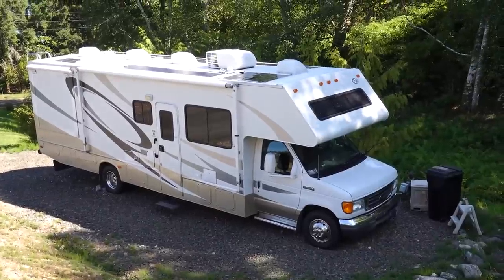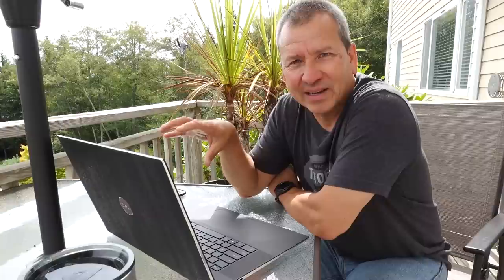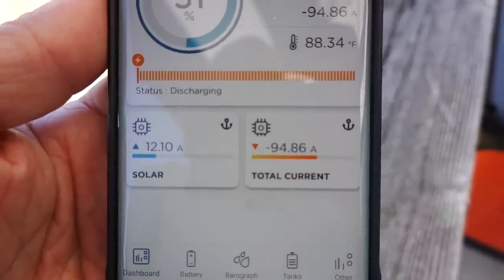As it got later, it started warming up more outside and the air conditioner ran longer and longer. By four o'clock my roof was starting to get shading because the sun was going behind the trees, so it was pulling more and more energy directly from the batteries, draining them faster. By four o'clock or four-thirty, battery capacity was already down to about 50% of total capacity — about 200 amp hours drawn throughout the day — but still maintaining that 74 degree temperature.